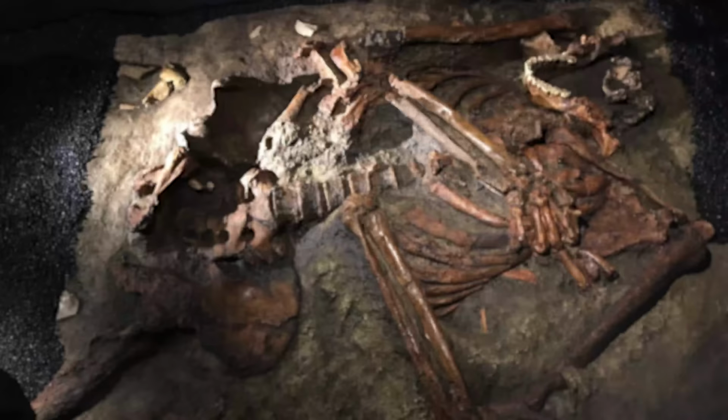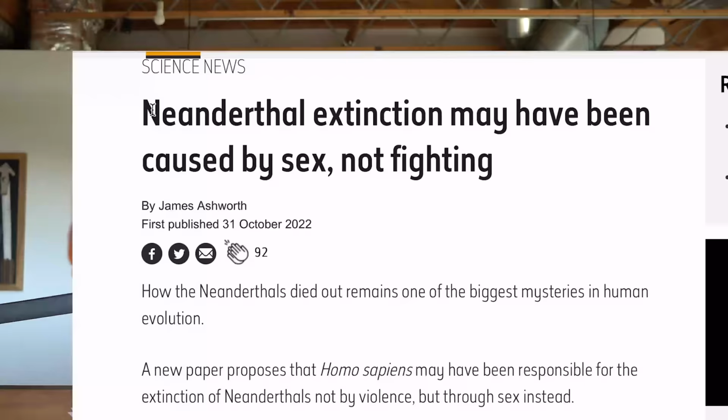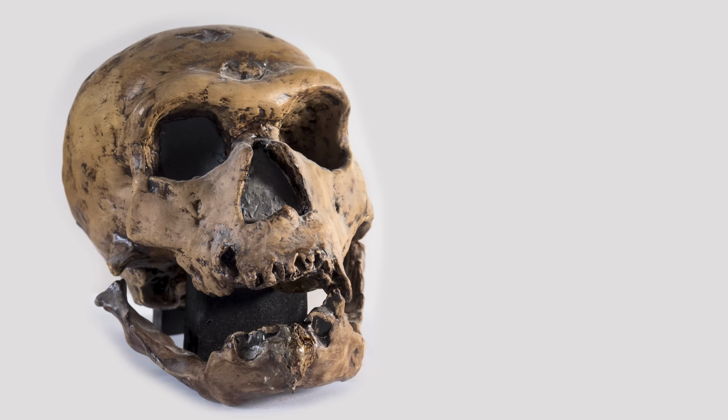There are so many possible reasons for their demise. Natural disasters, competition with Homo sapiens, assimilation into Homo sapiens, maybe we absorbed them into our communities and just chipped away at their population. Whatever the cause of their ultimate demise, if their populations were very small, very spread out perhaps, very inbred, they might have been very vulnerable, very susceptible to change. Interesting to think about. Still, just because this population was small doesn't mean it was totally cut off. What's so great about this study is that we can see into Neanderthal families, see into Neanderthal communities.